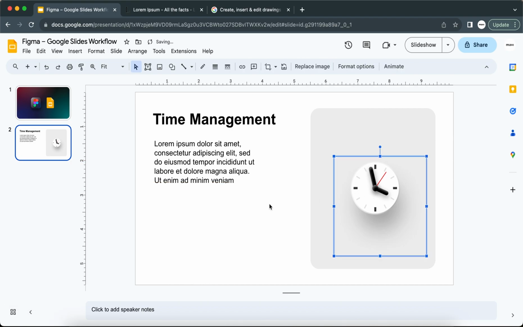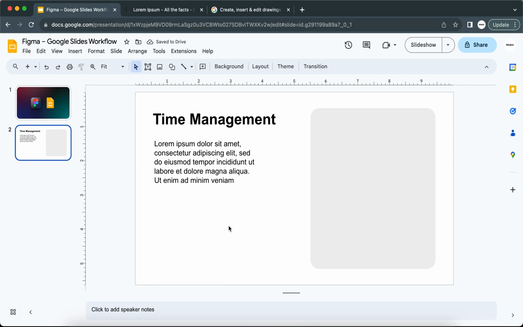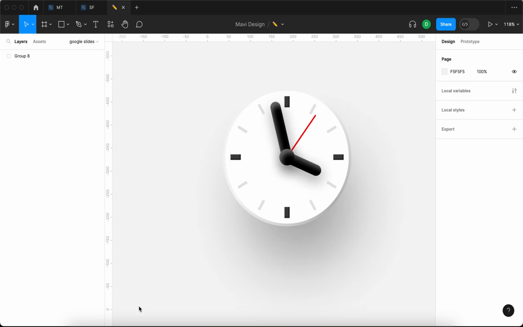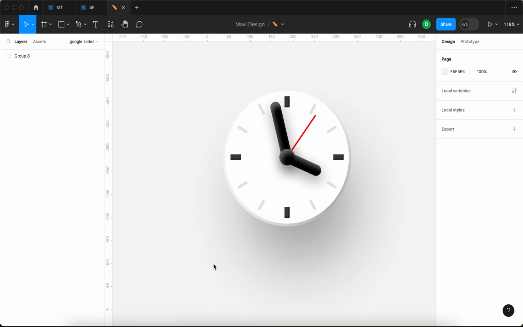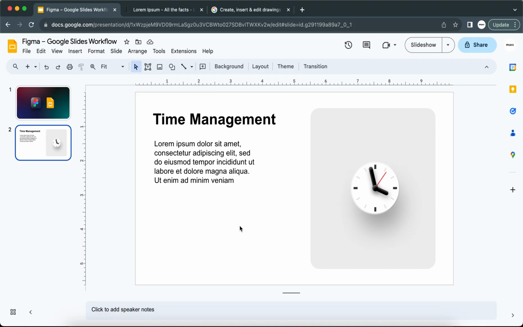As you can see, without this icon, it's a rather unoriginal, bland slide. But as soon as you add something that is visually compelling, a little bit more complex to look at, suddenly it looks very professional. So this is how I integrate Figma and Google Slides. It's essentially just copy as PNG, paste as PNG. But if you switch between Figma and Google Slides very quickly and then use this quick PNG import from Figma to Google Slides, that saves you a lot of time and broadens your possibilities when you're designing slides for your employer, for your clients.